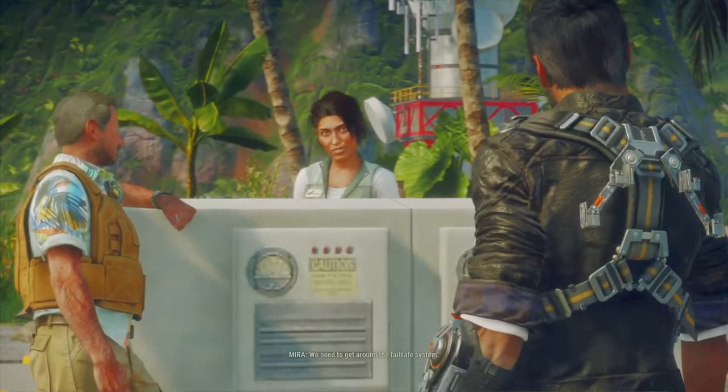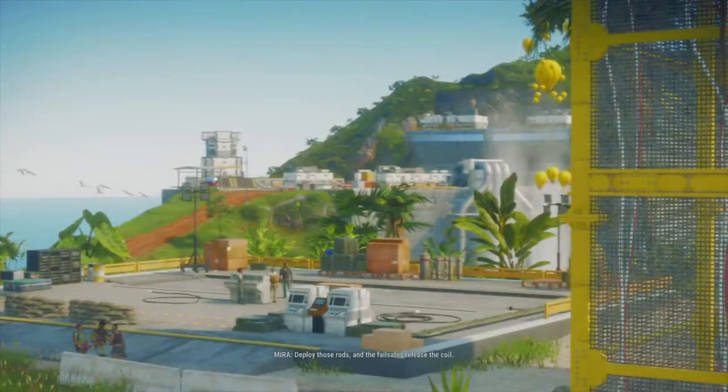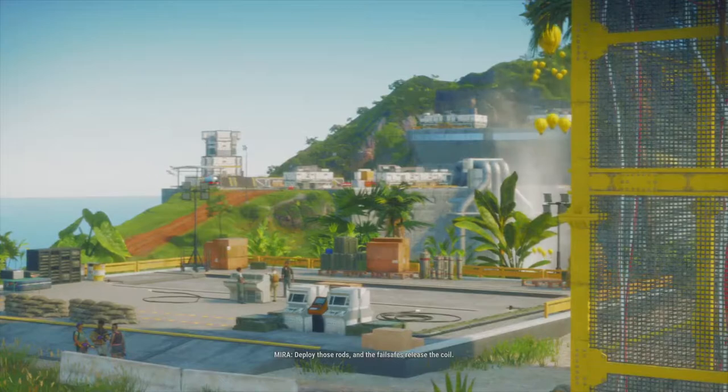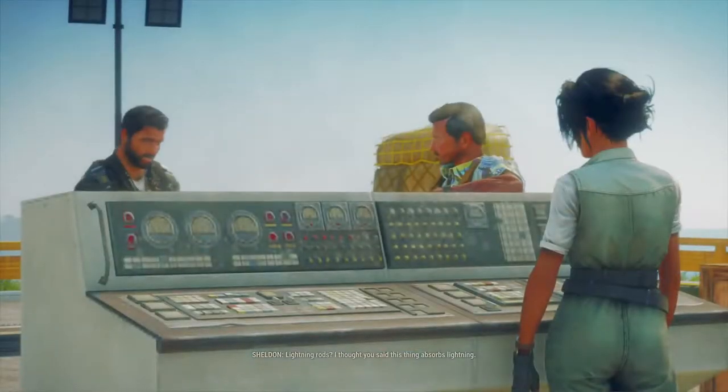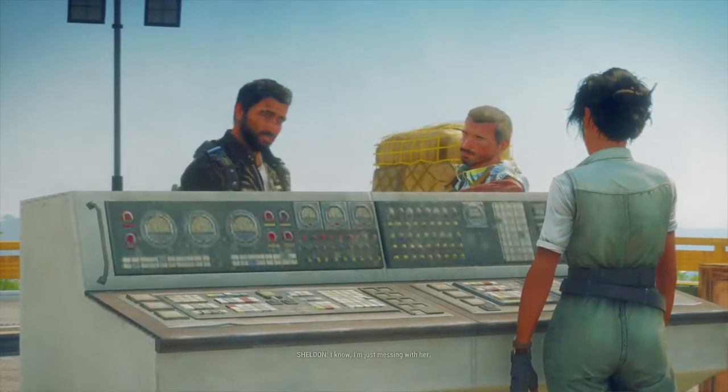We need to get around the failsafe system. There are lightning rods protecting this area. Deploy those rods, and the failsafes release the coil. Lightning rods? I thought you said this thing absorbs lightning. If Mira says it'll work, it'll work. I know, I'm just messing with her.